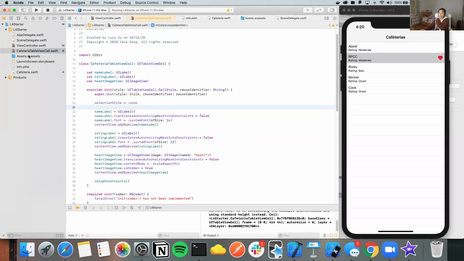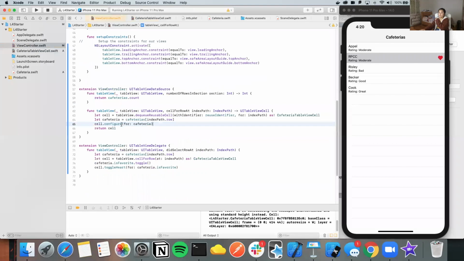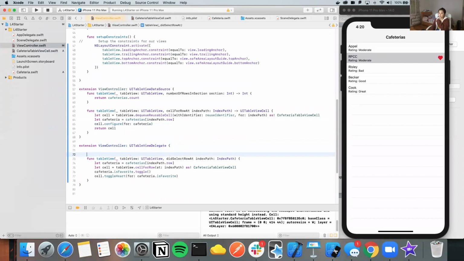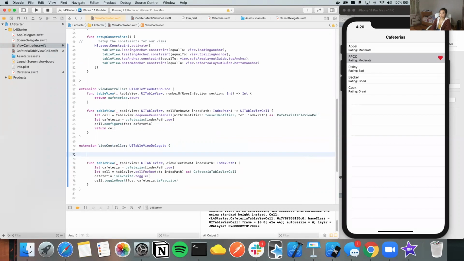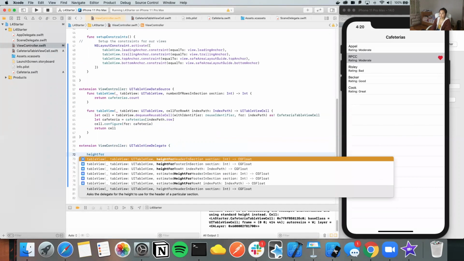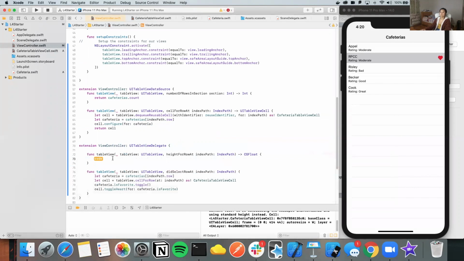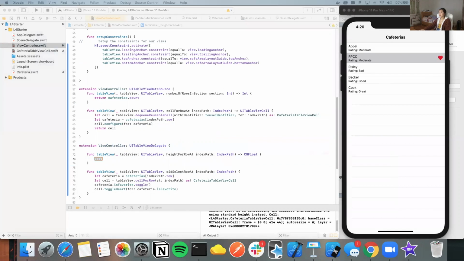Another thing that I want to note is we didn't implement the function here, but a function that you really do want to implement is called heightForRowAt. It should be declared in our UITableViewDelegate. This is where you actually set the height of the rows.